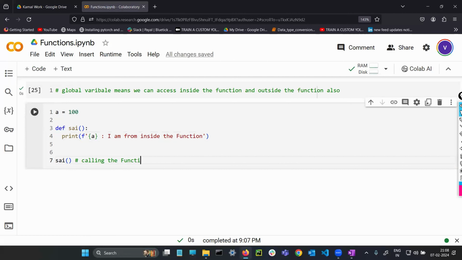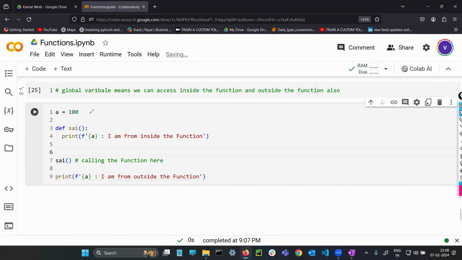Next, print 'I'm from outside the function'. Line by line execution, guys.